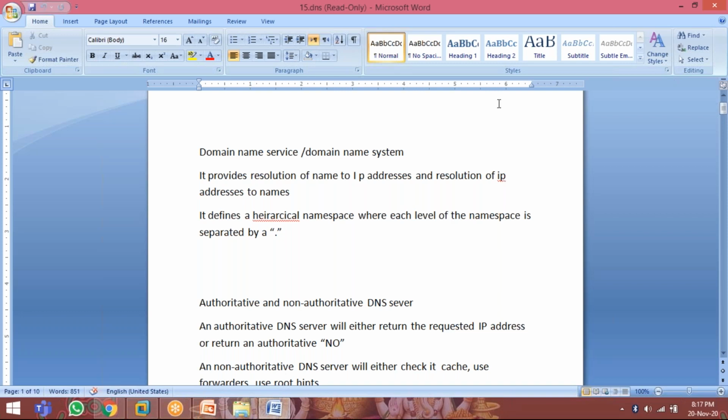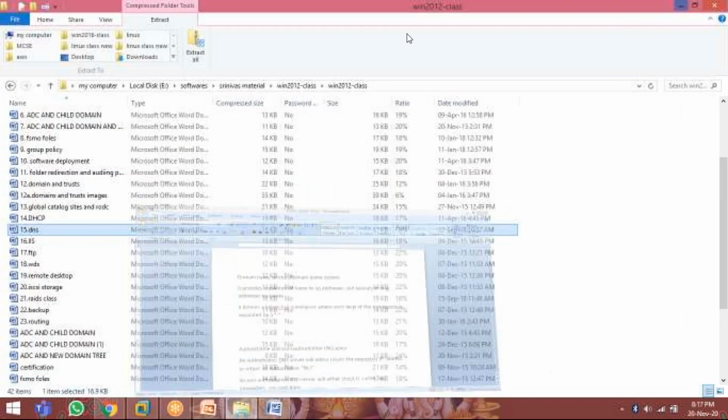So if we don't have a DNS server in the network, how do you communicate between the systems in the network? They will ask the question. So in every operating system, we have an /etc/hosts file. Maybe in Windows also, in System32, maybe that file is available.